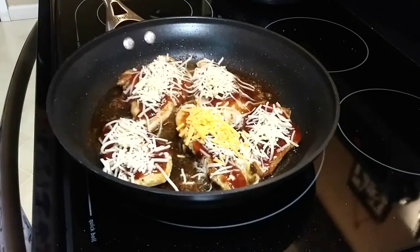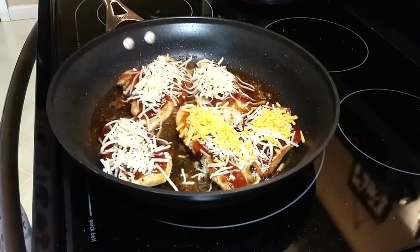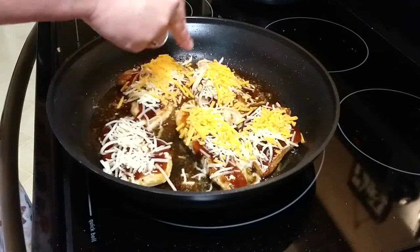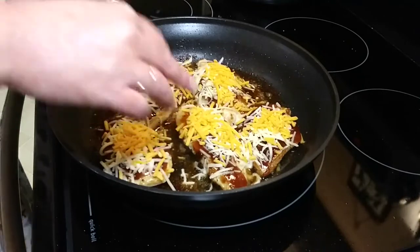And you use whatever cheese you have on hand. This is something that you would probably have ingredients for any night of the week. And it's a quick dish, and it's something different to do with chicken, a different flavor than, you know, chicken casserole or baked chicken or fried chicken.